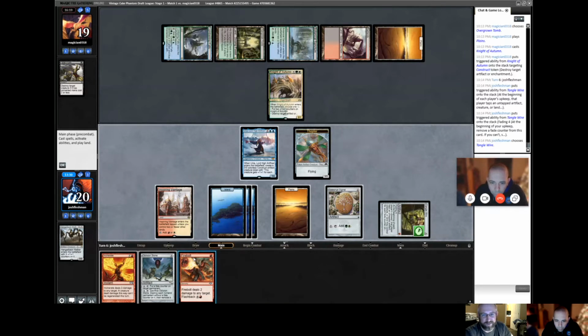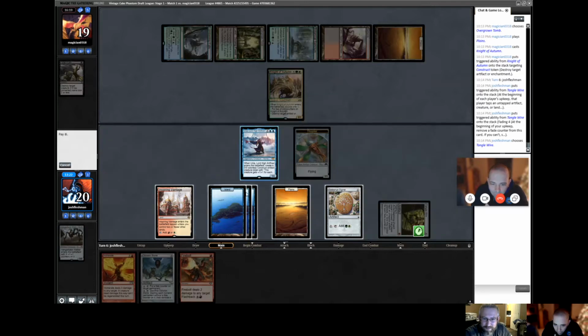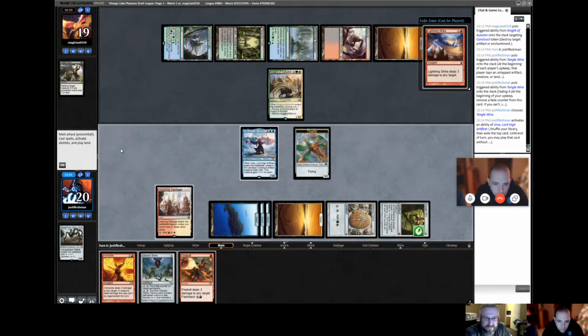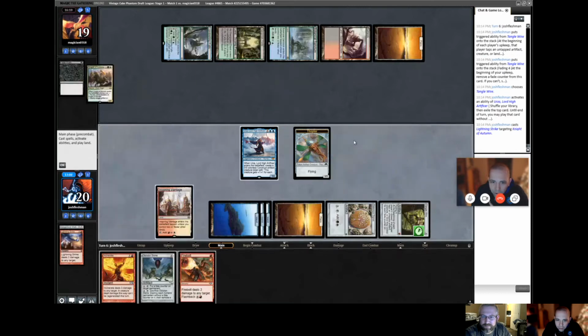I kind of want to Firebolt his Knight of Autumn just because I hate it that much. There's no point. I mean, you wait till his turn to activate Urza? Yeah, we are totally going to spin Urza. No, go ahead. Click the signet, and then click one of the mana symbols. There you go. Got it. Oh, whatever. Well, blow up his knight and hit him.